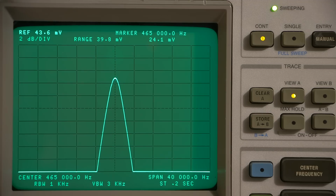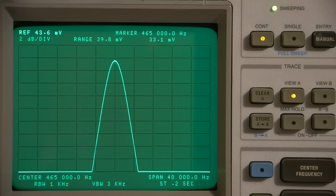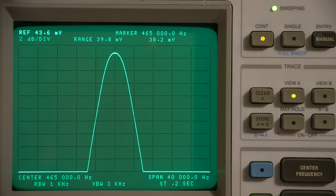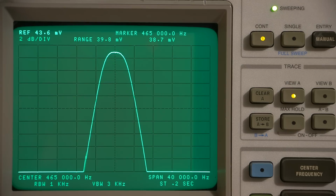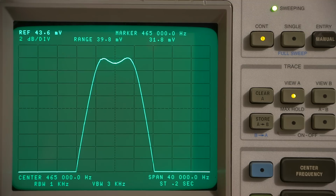All right, so I'll give you an example here. I'm coming right to where this little detent is now touching the cam to where it's going to start moving those slugs. So here we go. Now keep in mind that this is now at 2 dB per division. I had it at 5 dB before, but at 2 dB you can see much more detail here, okay? So now you can see how it's widening up. Now you can see how I'm getting the stage curtain effect. You see how we have those two bumps on each side? You see how they're forming evenly?